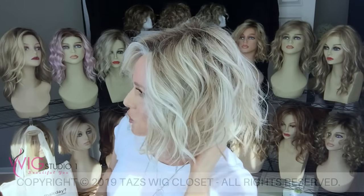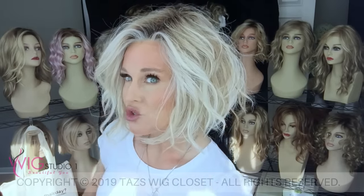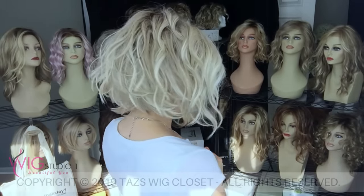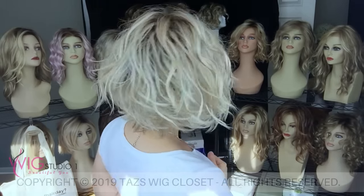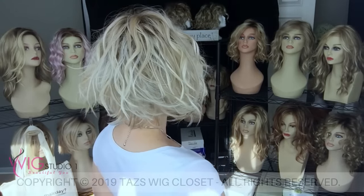There's a lot of underwave to it, meaning there's a lot of body to the fiber underneath that gives it structure and form. And then you've got these bohemian type pieces all the way around. A little bit of separation in the back. It almost looks like a little shaggy cut in the back. I think this is going to be excellent for summer, and I may even consider ordering this in another color.